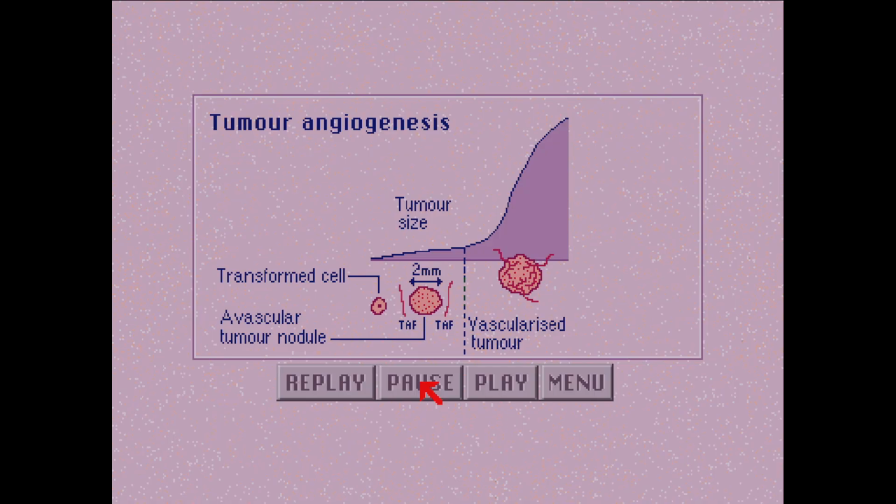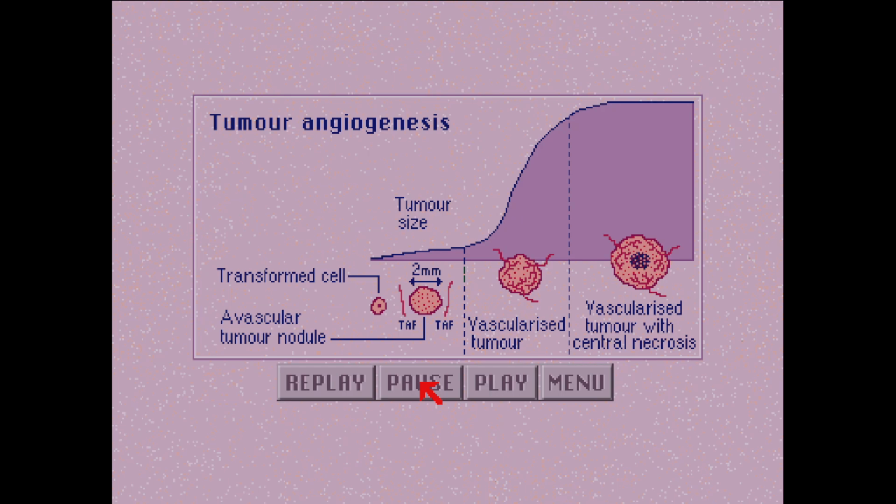Vascularization enables tumours to grow, as shown by the rapid increase in the curve of this graph. Very large tumours, however, undergo central necrosis because the blood vessels aren't able to supply all the tumour's nutritional requirements. This causes large tumours to grow more slowly, as is shown by the third segment of the growth curve.